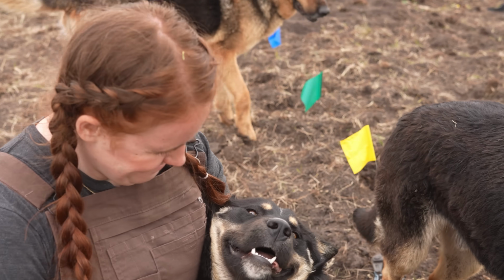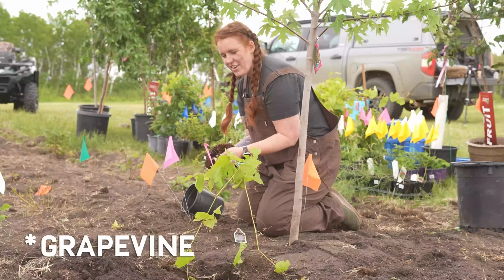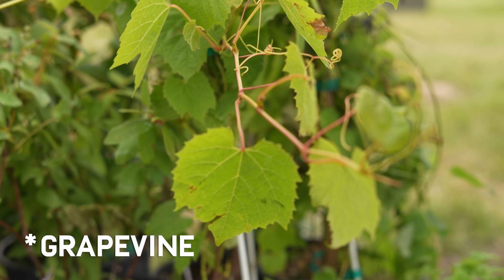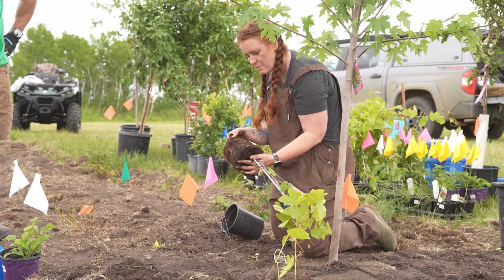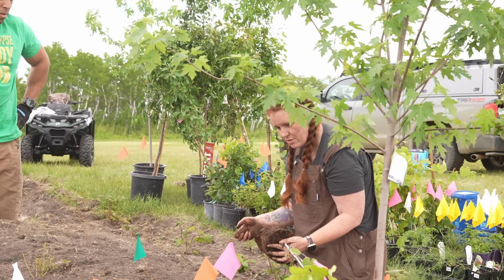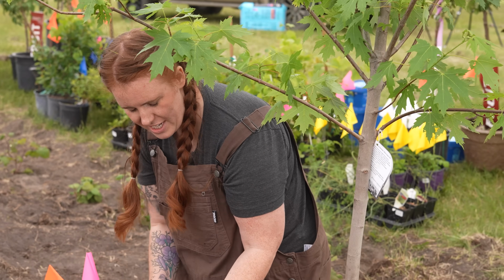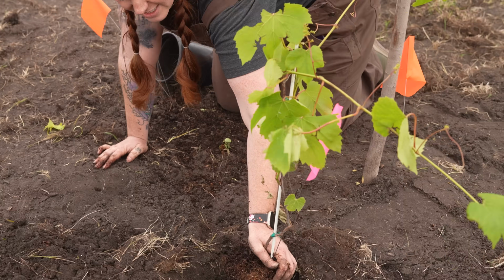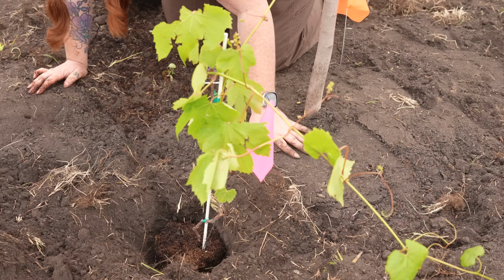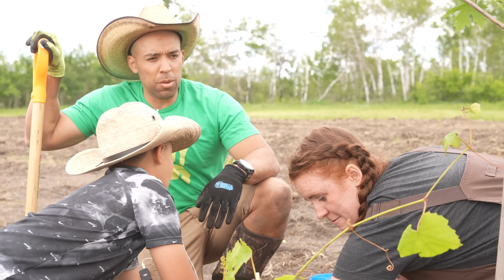Okay, so this right here is a vine. It's a grapevine specifically. It wouldn't have to be a perennial if you didn't want it to be. It could be a pumpkin, a squash, anything like that. In this case, we're gonna utilize it to climb up this maple, just so that the roots don't get too tangled up with each other. This is offset from the root ball, so it's slightly over from where the actual root ball is. So the root ball ends probably here, and so it's not gonna choke out this maple at all.